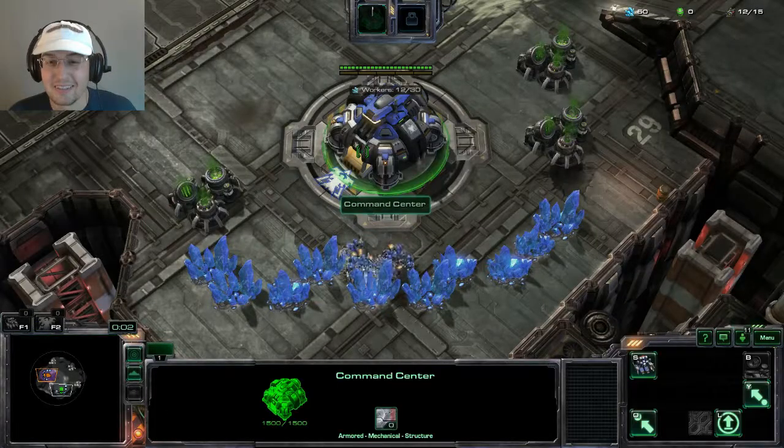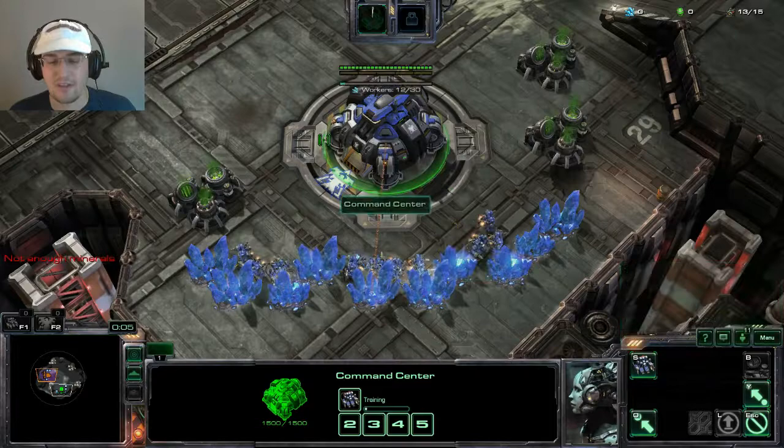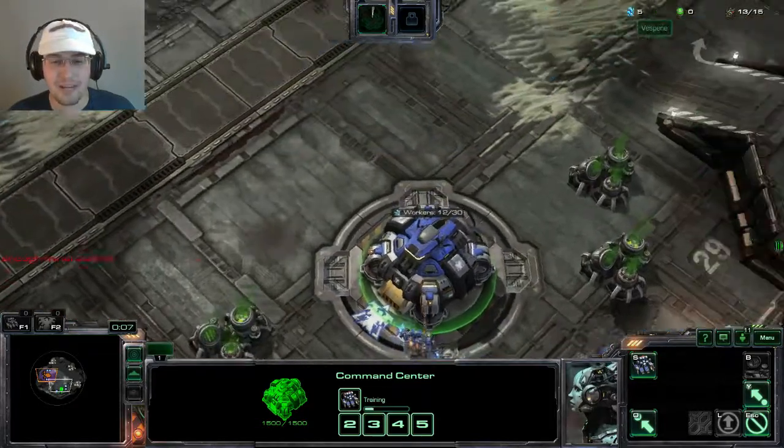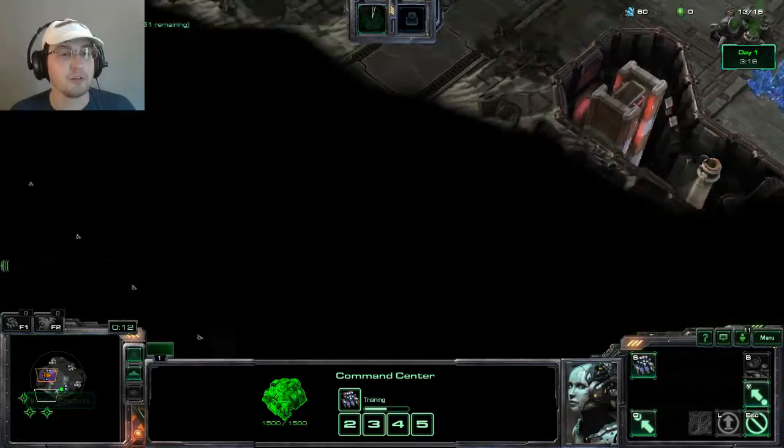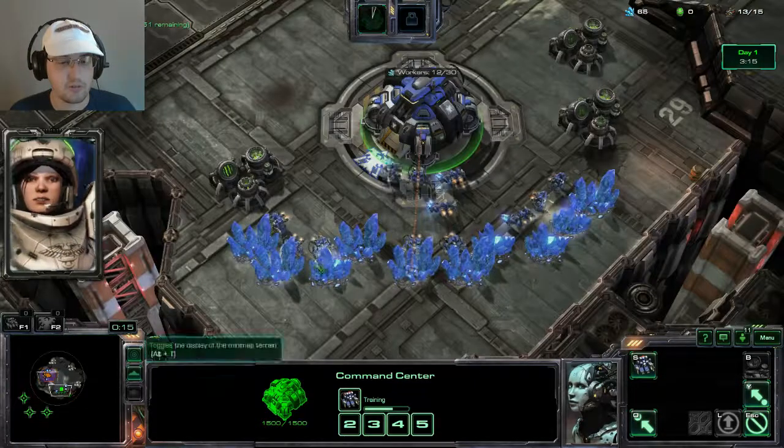Okay, here we are. I'm going to start off with SCVs. And right off the bat, I get yelled at for not enough minerals. This is going to be wonderful. What do we got to do? Destroy infested structures. This planet is in serious trouble.